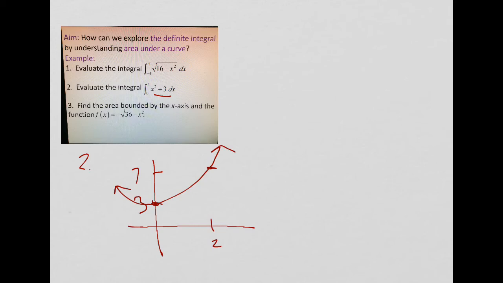So number 2, if we were to graph this, I actually have something I hope was on our homework assignment that I didn't eliminate. So we have x squared plus 3 from 0 to 2. And that's what we need to find the area. Oh, how wonderful. It wasn't from our homework.